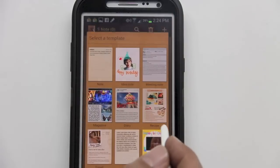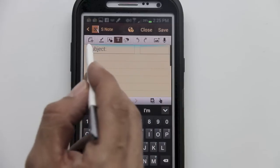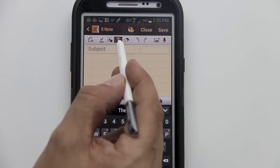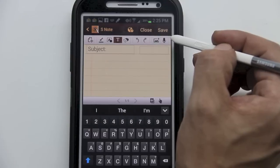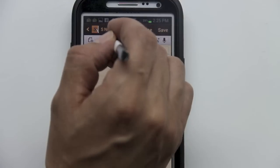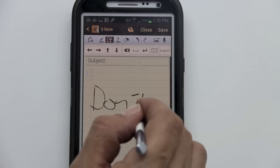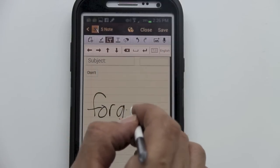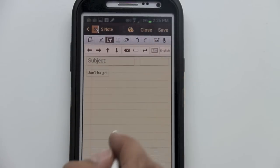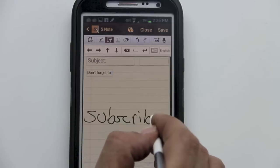Feature number ten is the S Pen. Pulling out the S Pen brings up template options including a notepad. You can hover to see different objects and features available. Productivity tools are especially important — we have shape match, formula match, and handwriting recognition. With handwriting recognition, anything you write is transformed into text on your notepad. I love being able to pull out the S Pen, write a note or text message, and send it very easily.